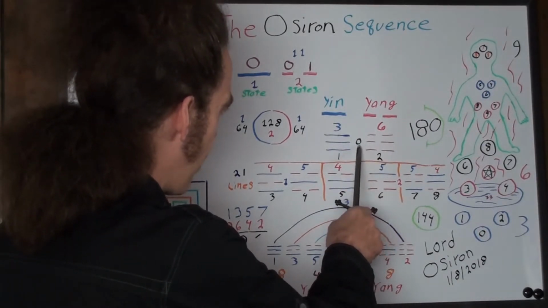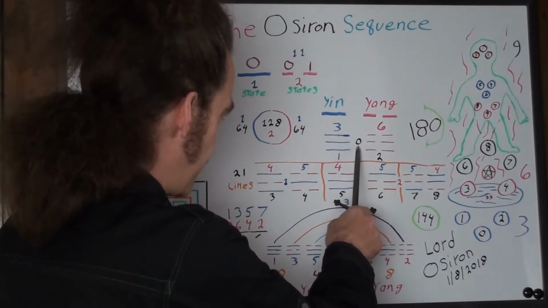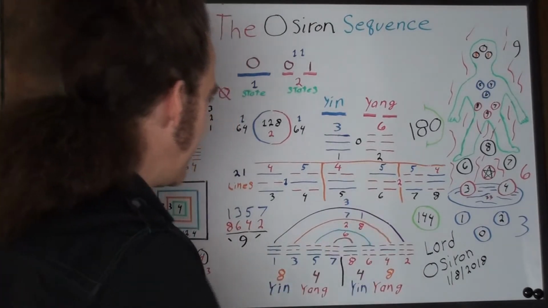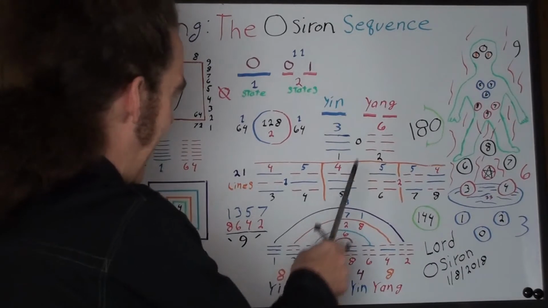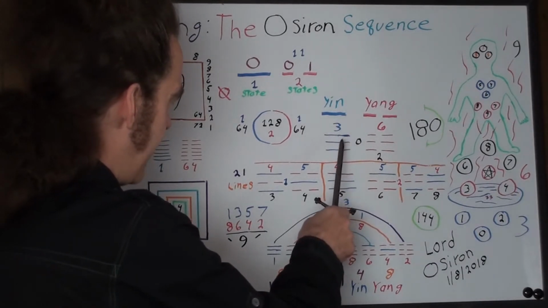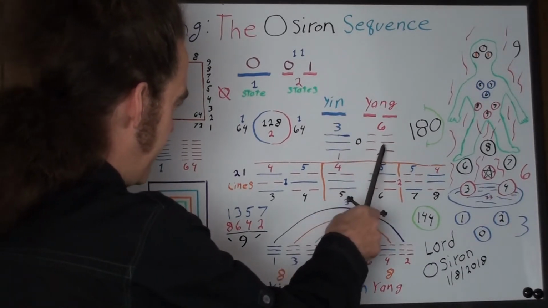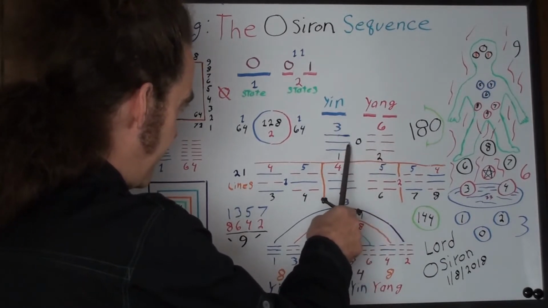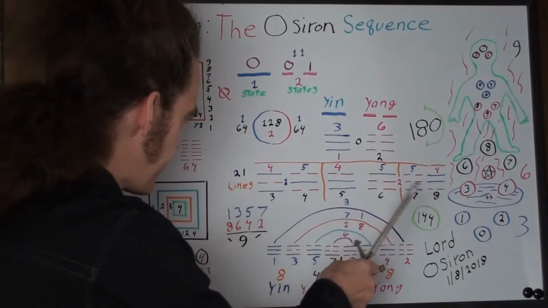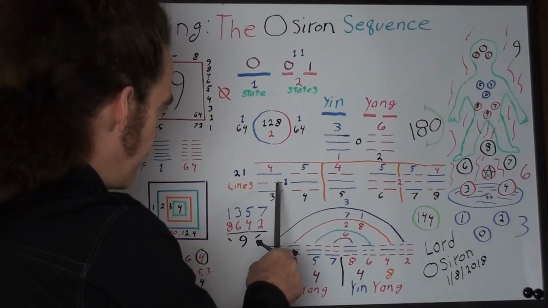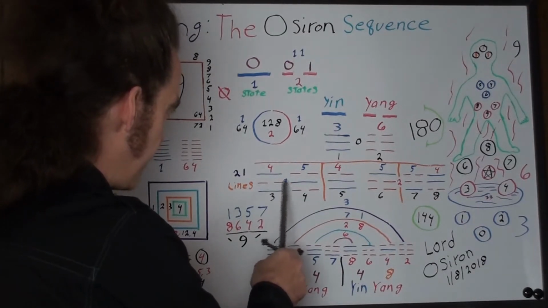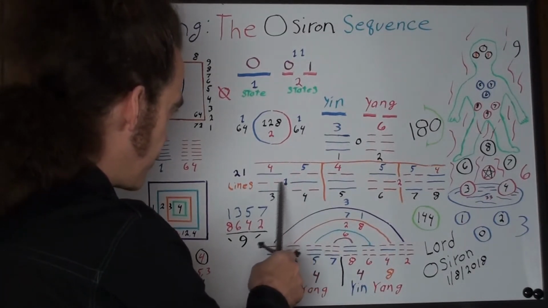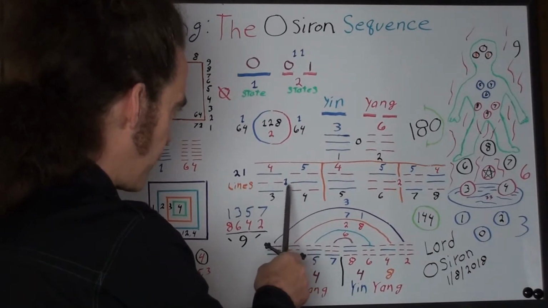Well, there's 0 polarity in here, so I put a 0 here for that. And then in this first construct here, after you introduce a masculine aspect to this and then a feminine to this, and you do it in the center because of balance, there's only one of each of these. There's only one of these. There is no reversal for this, so there's only a 1.